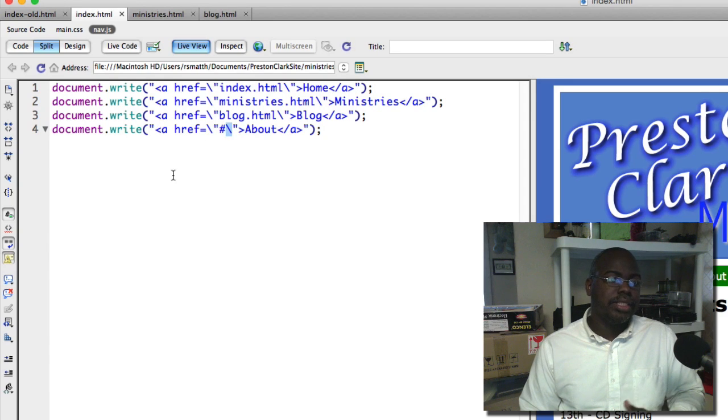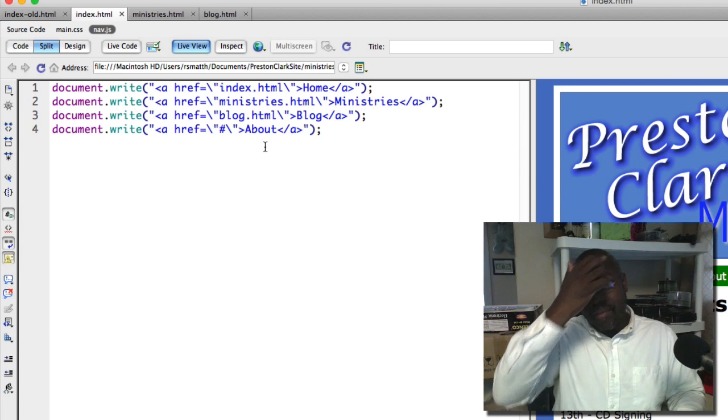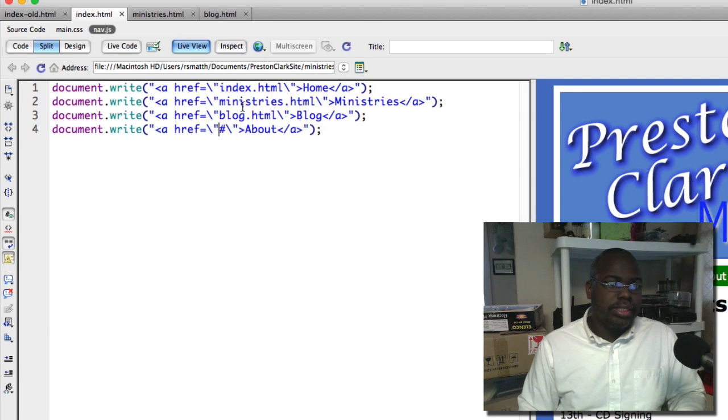And the reason that happens is because the command for JavaScript uses quotes like this, so when I put this quote in for my link, of course it thinks that the command is finished. So you have to use this little escape character, this slash, this forward slash or backslash, I'm not sure which one it's called, to cancel out these quotes so that JavaScript doesn't think that these quotes are part of the code. And what it does is just write out my normal code, my href, and what are the links and stuff like that.